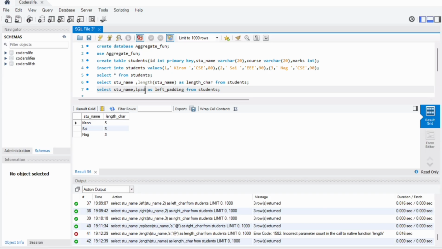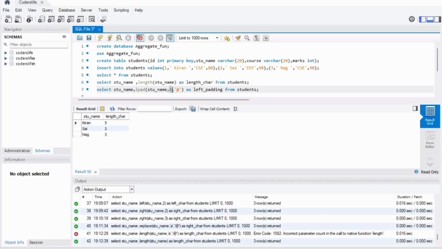And here you need to put left pad of student name, comma, so let us put 8, comma, and here mention @. So here, LPAD of student name, comma, 8, comma, @.